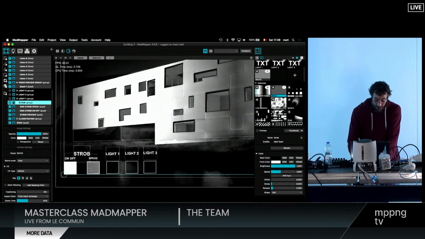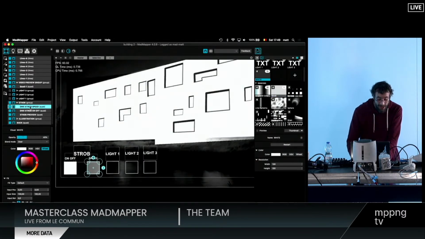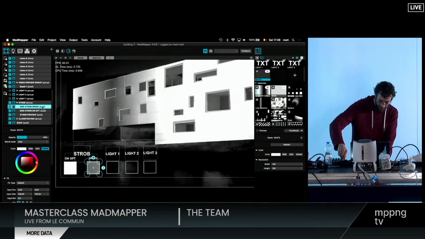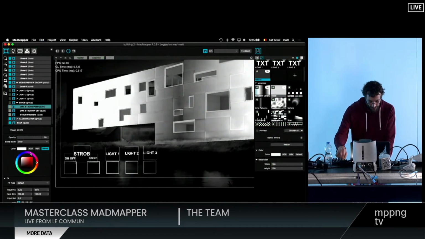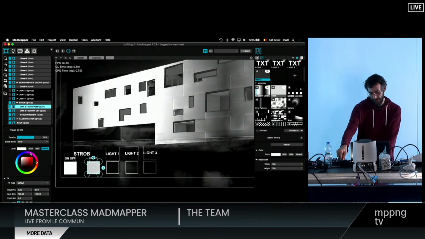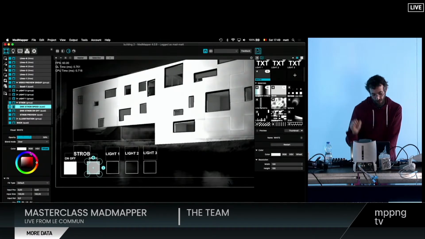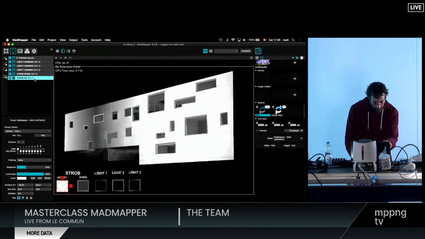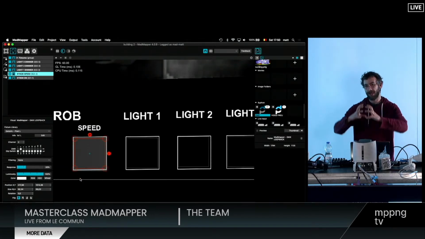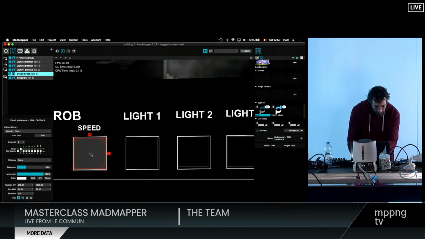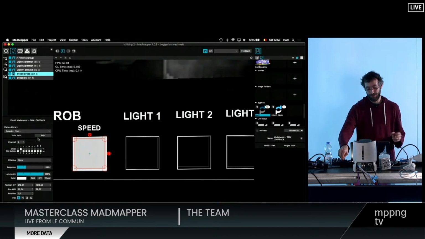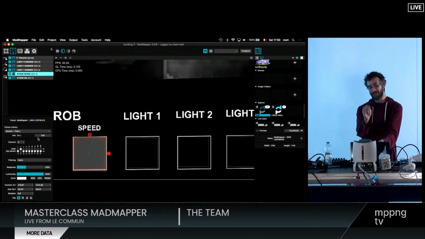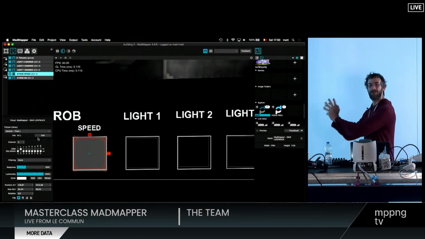And the speed square that is here, the DMX strobe speed video surface, is actually dimmed by this one, and I can change the speed of my strobe. My strobe speed is also taken by a DMX fixture in MadMapper. It's a small square, a pixel with luminance only, so it will take the luminance of this that I'm changing with my MIDI fader. I'm seeing the pixel color changing on the screen. MadMapper will take this pixel color and send it to the DMX channel corresponding to the speed of this stroboscope.